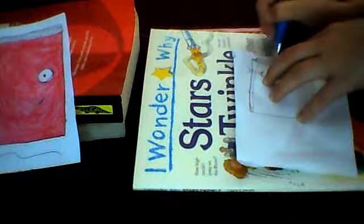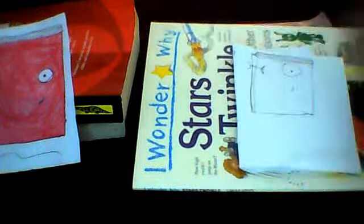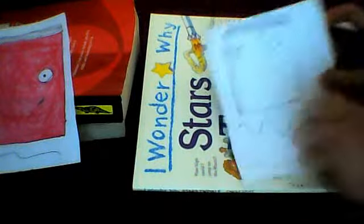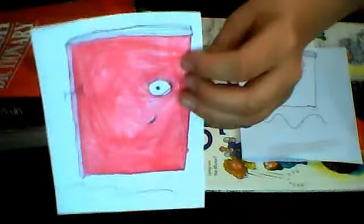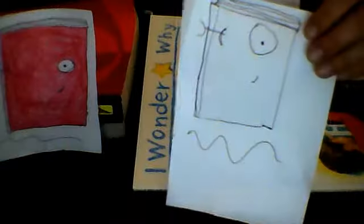Once you've done that, all you have to do is add a little squiggle at the bottom and there you've got it. I'm not going to color it in, because I don't think you should have to — you can do it rainbow if you like. So there's my colored finished one and here is just the drawn finished one. Okay, hope you liked it, bye!